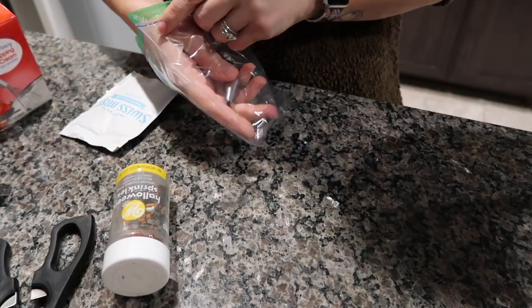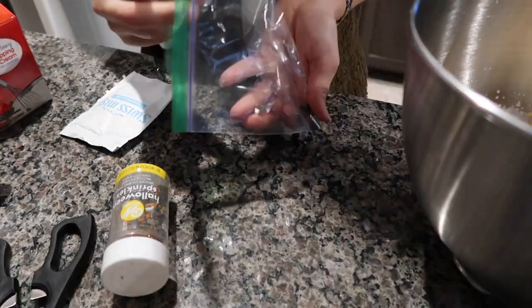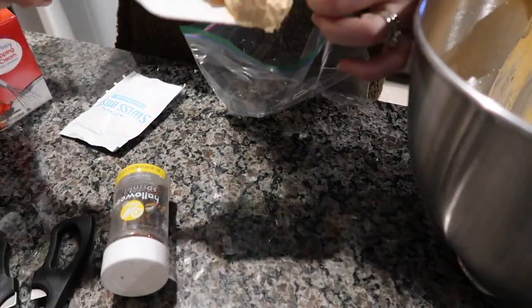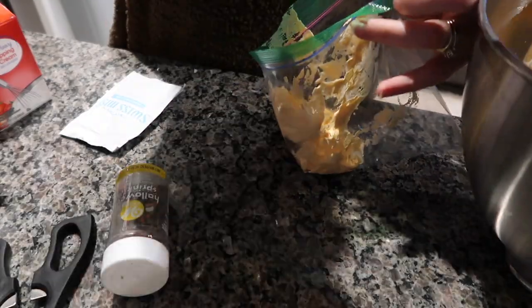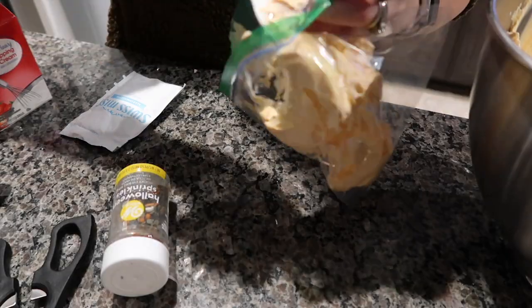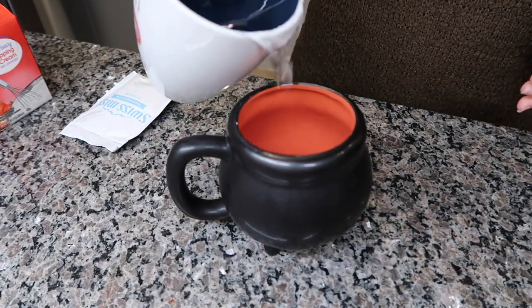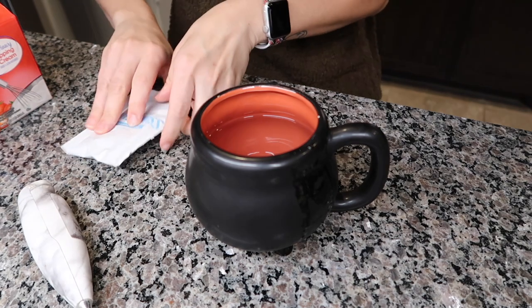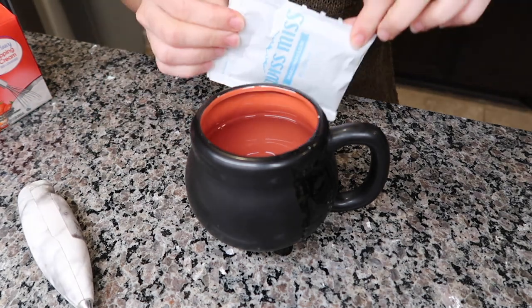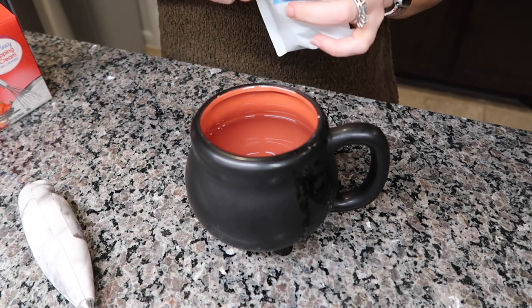So once that becomes the whipped cream consistency, you're gonna set it aside, go ahead and heat up your water or your milk, whatever you prefer for your hot chocolate. Today I'm using water. And then you're going to put your whipped cream into your little piping bag or your Ziploc bag like me, so you can squeeze it on top. Of course, if you just want to plop it on top of there, that would be a whole lot easier. But to make this aesthetically pleasing, I went ahead and used this little piper.